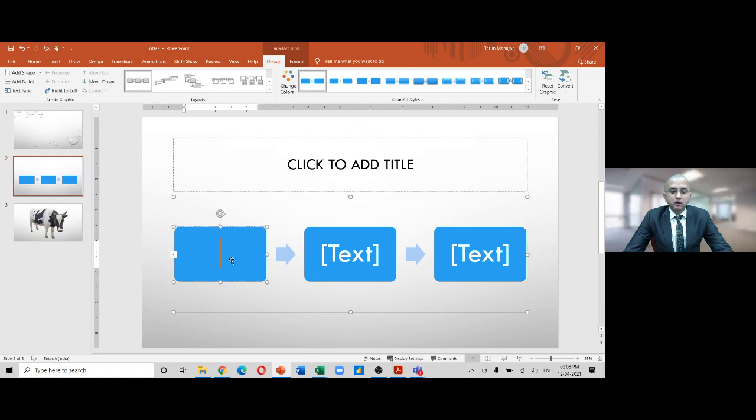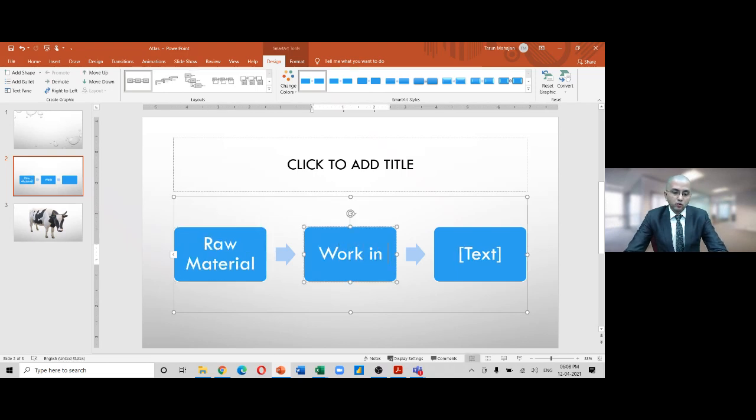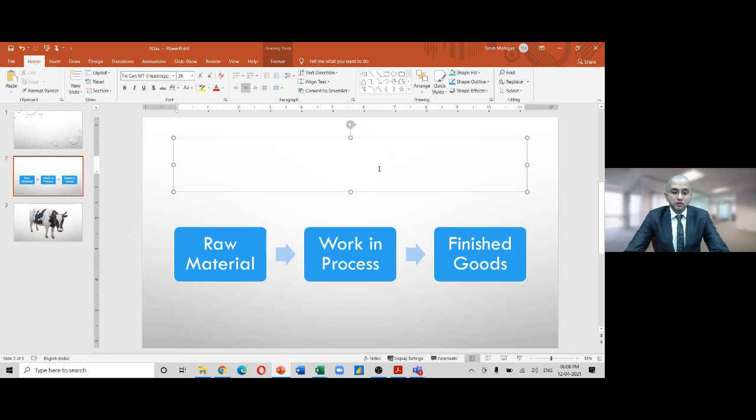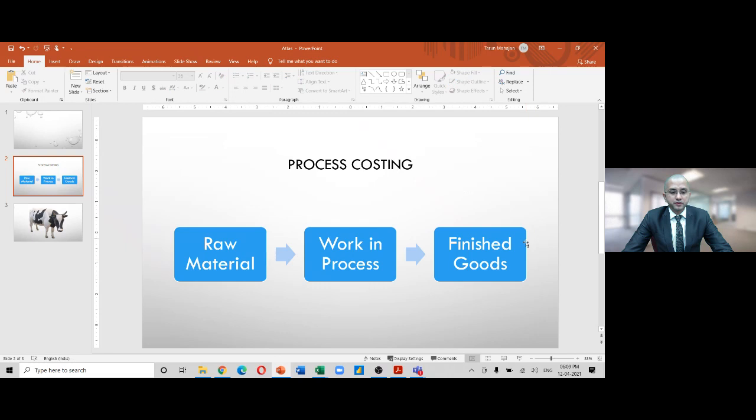So this is how it will look like. I'll say this is raw material. This is work in process. This is finished goods. And I can give it a title also. Process costing, suppose. This is how it will look like.